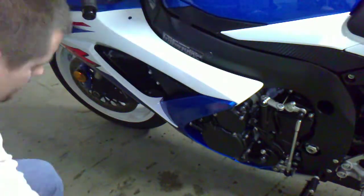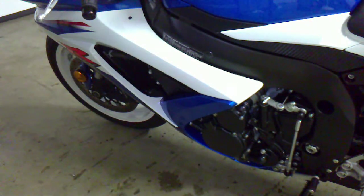Okay, now we're going to remove the two fasteners underneath. Kind of hard to get to, but I'll try and show you. We've got one right there, and one right there. Relative to the bike, it's here and here. The last one's down below.